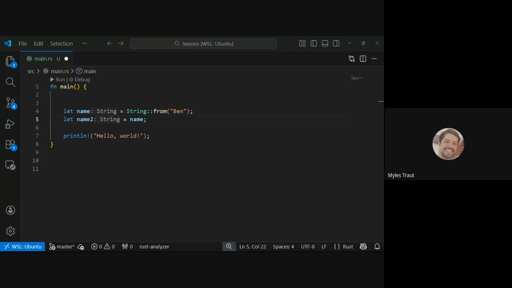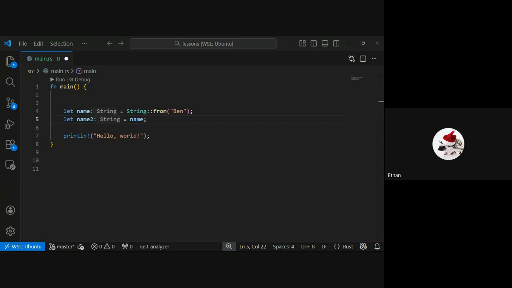I'm going to say it's going to be undefined. Why is that? If you can explain. Because Ben belongs to name, and you can't assign it to name2 because Ben belongs to the variable name. Someone else?